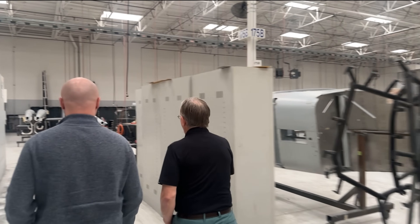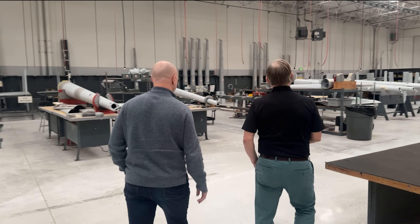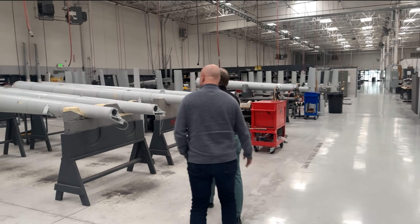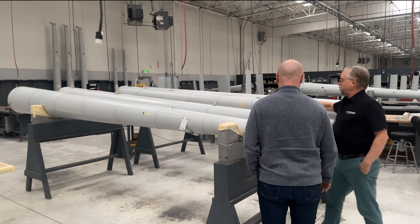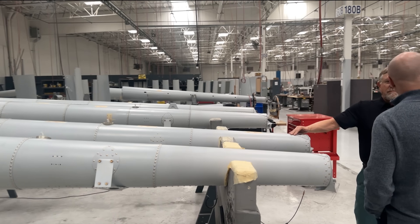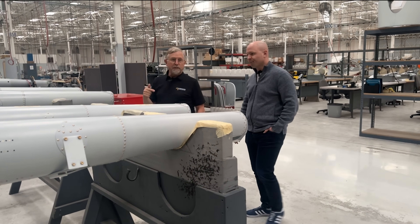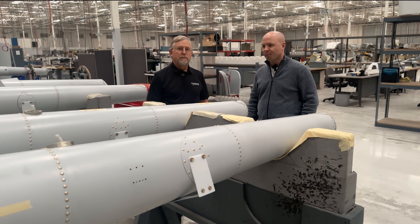When Frank started out he didn't have a lot of money, so he had to figure out how to build tail cones cost-effectively. He came up with a tail cone design with sections each about the length of an arm, so you can reach in and buck all the rivets. Every tail cone from the R22 to the R44 is designed the same way. Uniquely, if a tail cone comes back damaged, you can disassemble it, replace just that section, reassemble it, and it retains its total TBO time between overhaul.